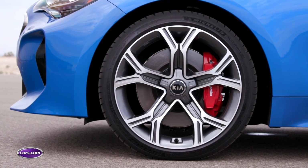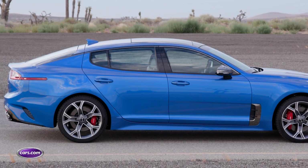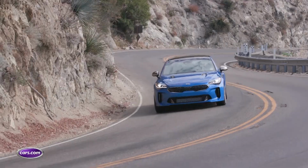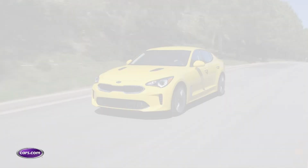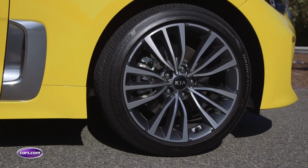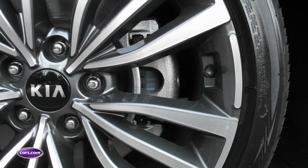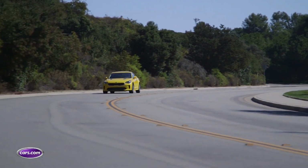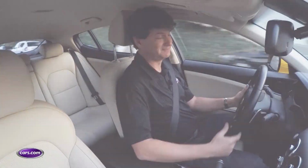Now, in the Stinger GT, you get Brembo brand 4-piston front, 2-piston rear calipers, performance brakes, and they did prove today to be very fade resistant. As for the pedal feel, decent, linearity, decent, not top of class or anything like that. And now we're in a car with 1-piston calipers at all 4 corners. They are not branded, they're just plain old brakes, and they feel really good. They don't actually feel much different in terms of the strength. They give me just as much confidence for stopping power as the others did. Sometimes it's not about the formula, it's about what you experience, and that's what I experienced.